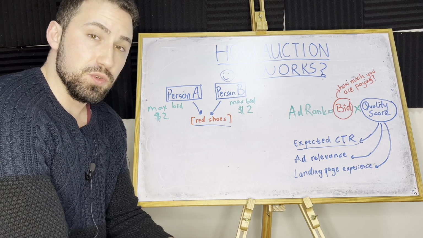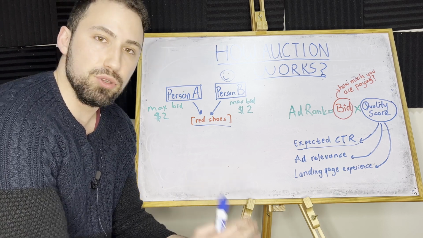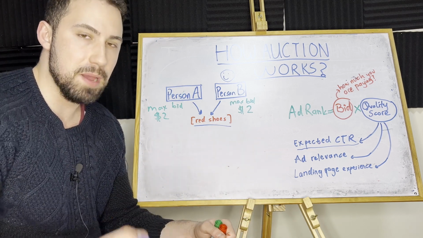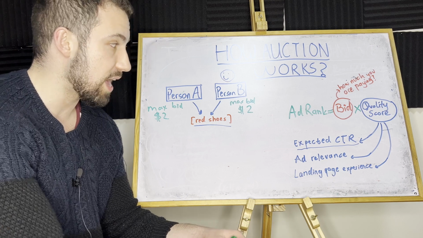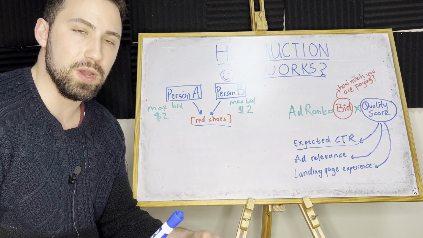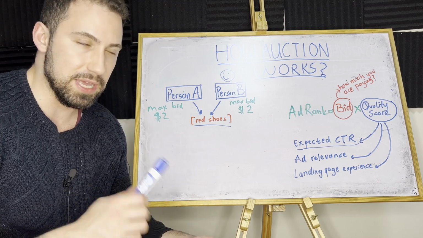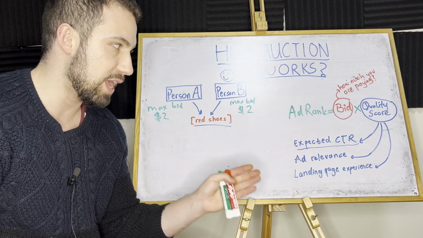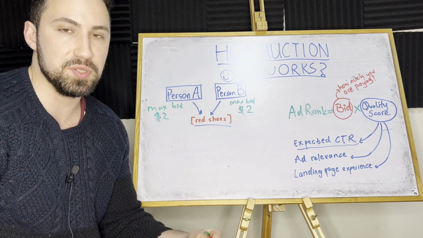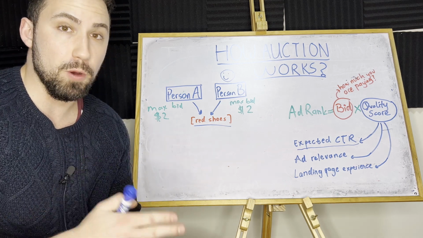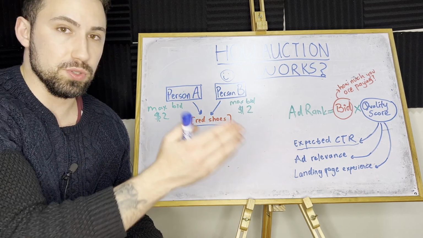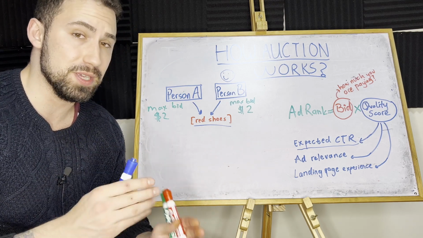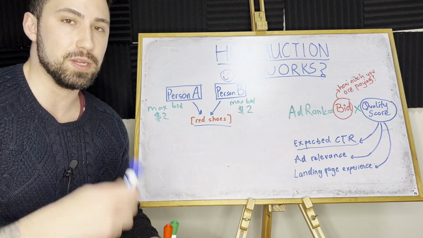And also, if you start running ads for a while, let's say a couple of months, they will look at your past click-through rate data. Let's say you constantly have more than 10% click-through rate, they will think, okay, this guy has been giving us really high click-through rate. Looking at the previous data, your click-through rate is way more than your competitors'. That's a huge point. That's why you have to nail how you write your copy. We will cover how to write copy for Google search ads or Google discovery ads and so forth, because Google Ads copy is really concise. You don't get to write really long-form copy.